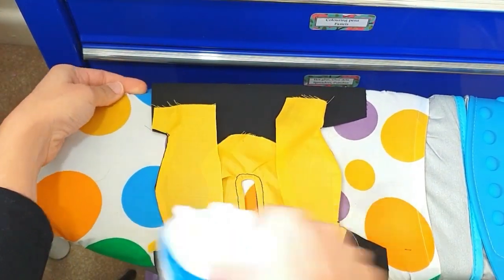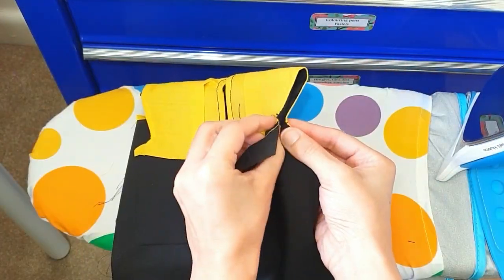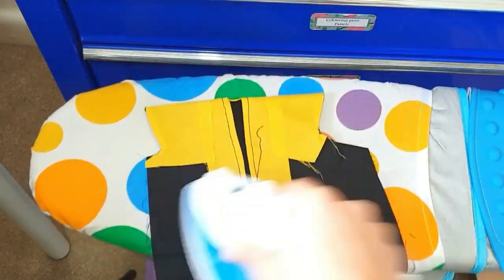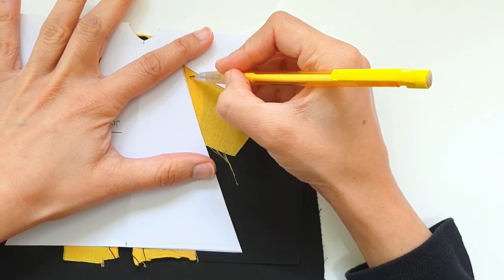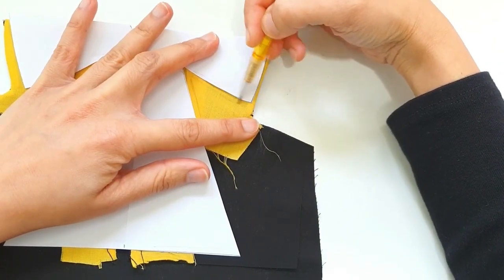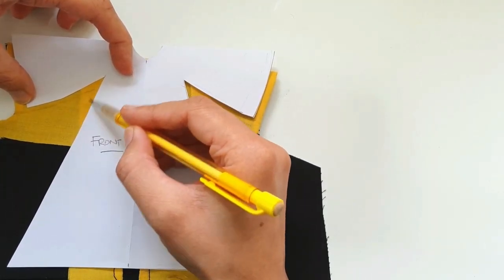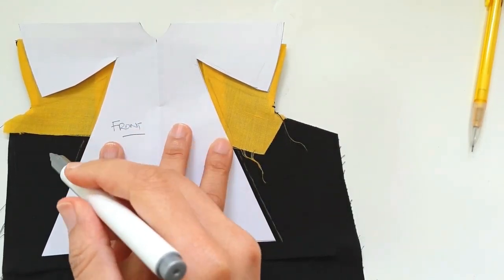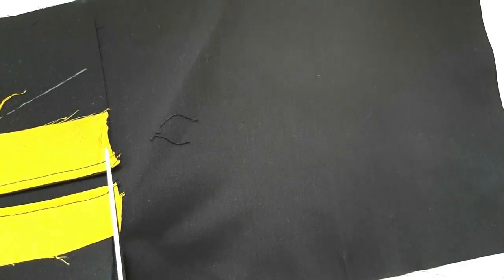Now I folded the whole project back in half as it originally was, lining up the sleeves perfectly, and pressed it down again so that it stays put. And then I used one pattern piece to mark out the outlines of the sleeves as well as the body. So I used a pencil on the yellow fabric, and for the black fabric I used a silver pen and just dotted out the outlines of the robes.